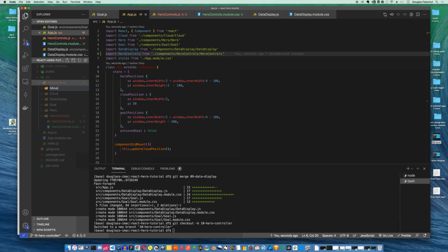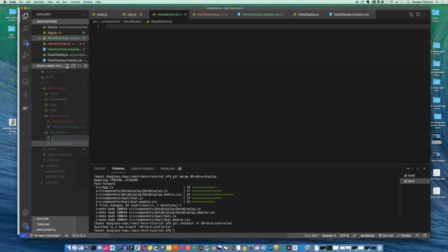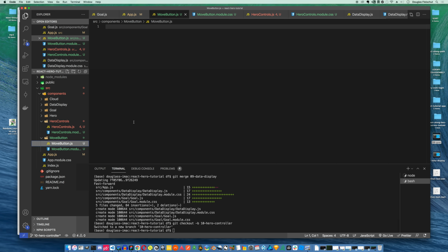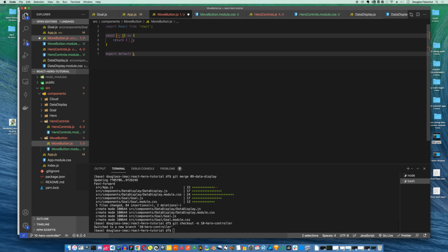And we'll say move button .js, and move button .module.css. And now our move button, we'll say import React, and we'll make this again.